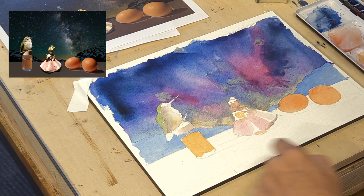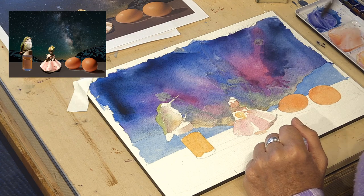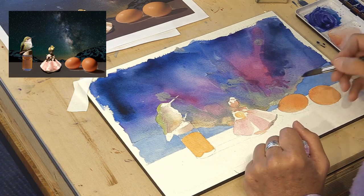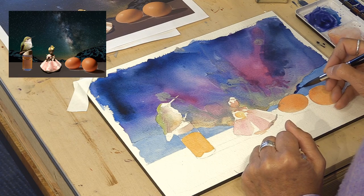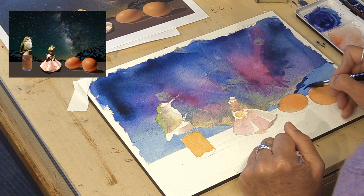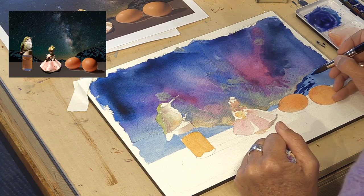All right, now I'm going to get this background shape in, and I'm going to use some Payne's gray and some dioxide purple for that. I want it pretty dark. I don't want it black, but I want it pretty dark. So these shapes back in here. And I'm not going to spend a ton of time. I might play with those shapes and try to get them interesting, but I'm just going to kind of get a few things in, so we'll run out of time. But just kind of thinking about what is the character of them.